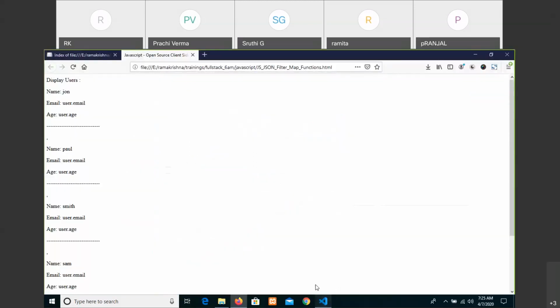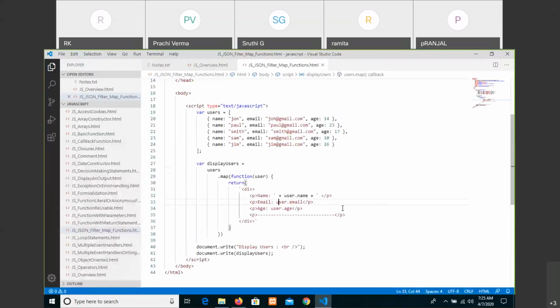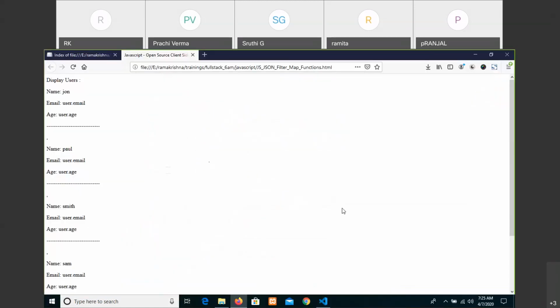Okay, let us print the same way these two also. Then you can see.